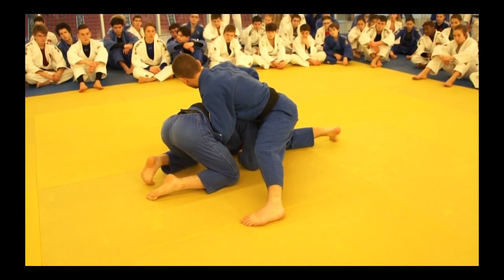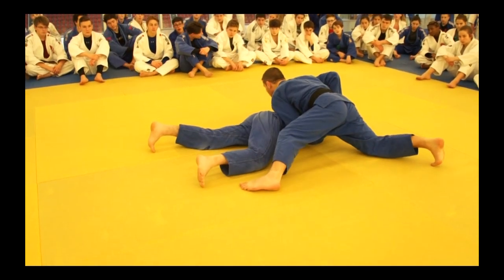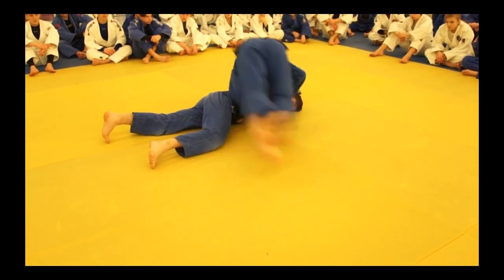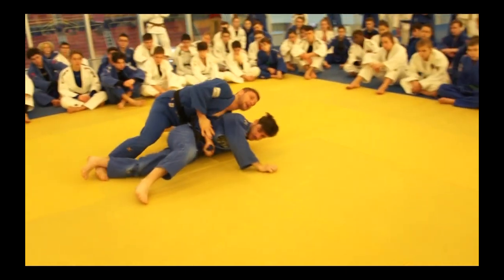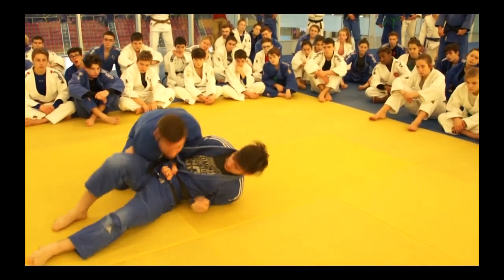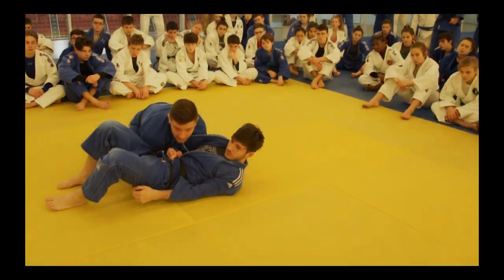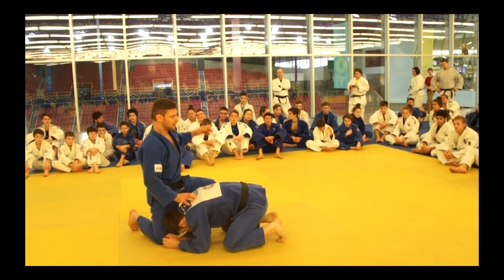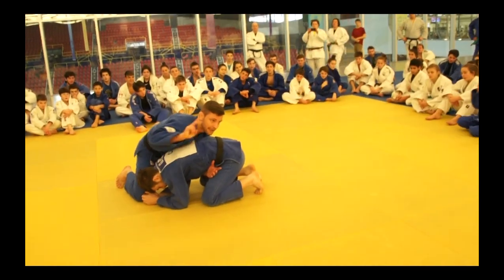Take the collar with the other hand, pulling forward. Again, chest on the back. Over the legs. Keep pulling, even if you have to use your other hand. Pull. And bring him back. Second option.